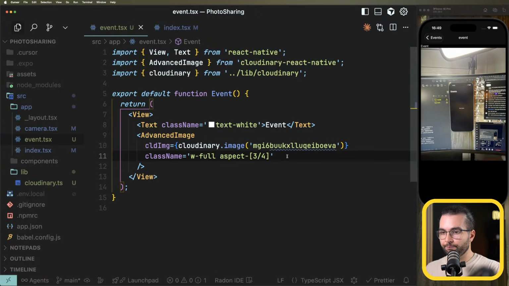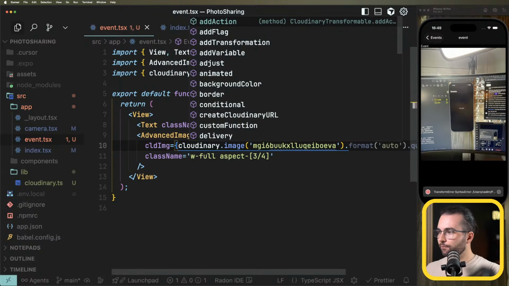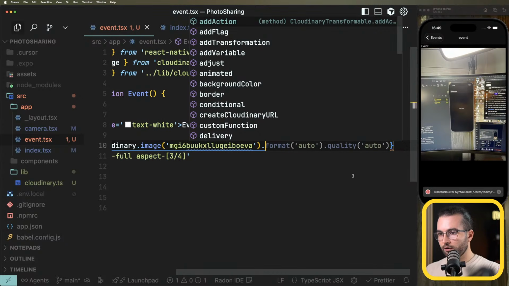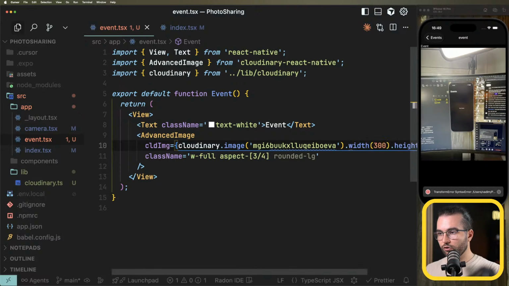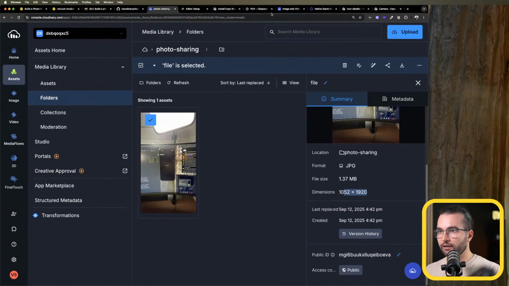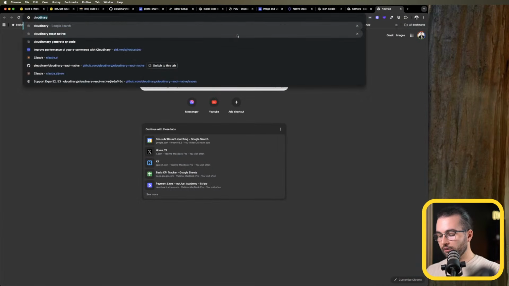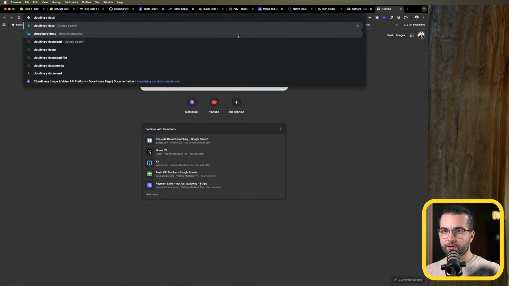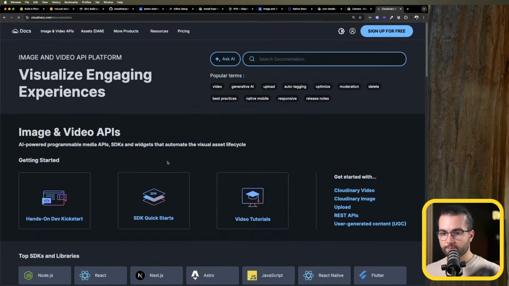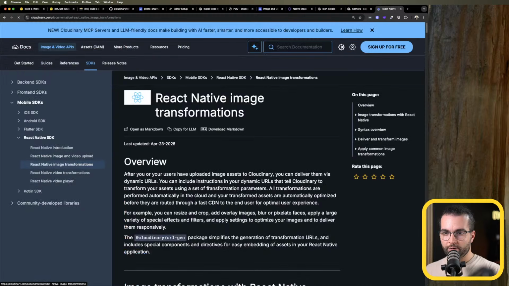with full quality. For that, we can optimize this by saying, let me do .width. Let me check transformations. Cloudinary docs. Image transformations.